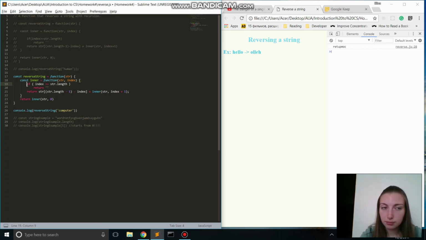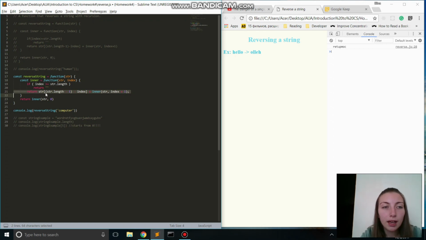Here is the termination part, as you got. So index should never be greater than the length of the string. That's why we return nothing when this happens, in order to stop it. And here is the recursive part that makes our function do the same thing as much as needed to reverse the whole string completely.